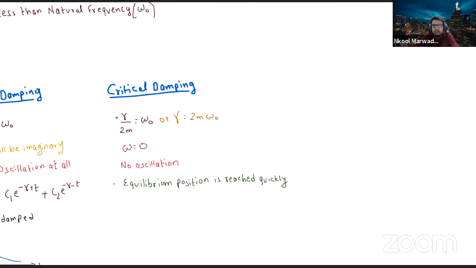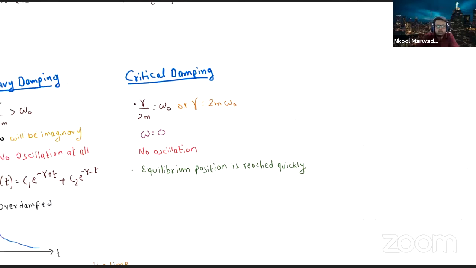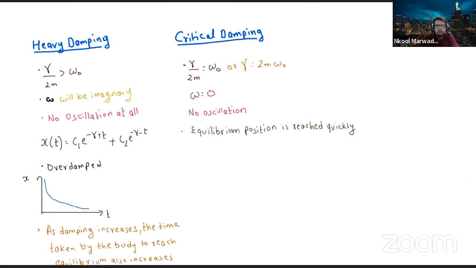And we need such kind of a thing in some electrical and mechanical systems. We need such kind of a behavior, wherein there is a quick return to the mean position without any oscillation. The idea is that if it is displaced from its equilibrium position, it should instantly get back to its mean position without any delay. That is the idea.